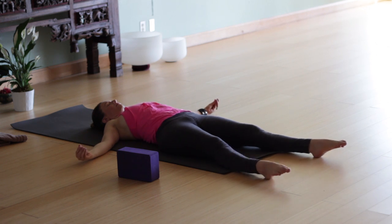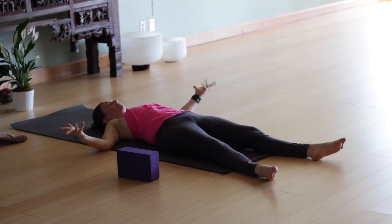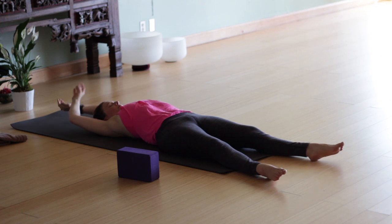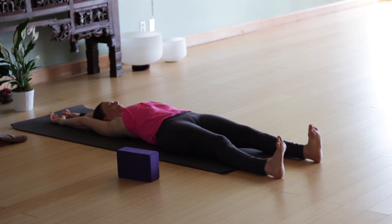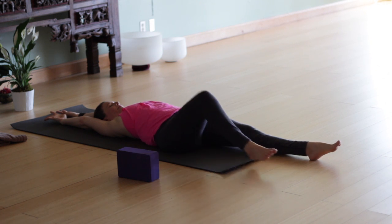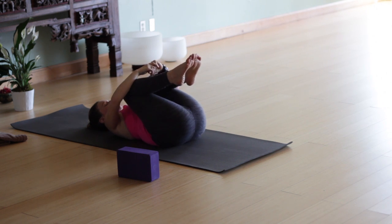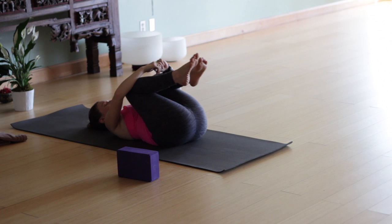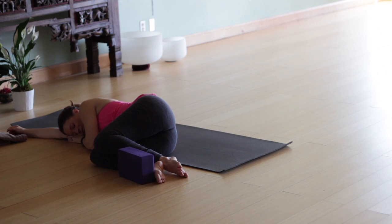Begin to make some movements on your fingers and your toes, your hands and feet, arms and legs. Take a couple of deep breaths as you take a nice long stretch. And arms down by your sides, and just roll to your right side for a moment. Hug your knees in and then roll off to the side. And just pause there, just pausing for this moment, this precious now.